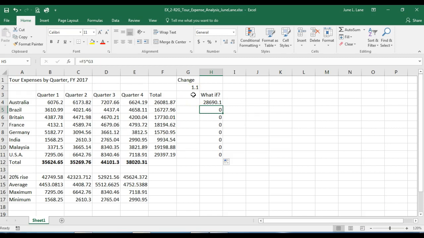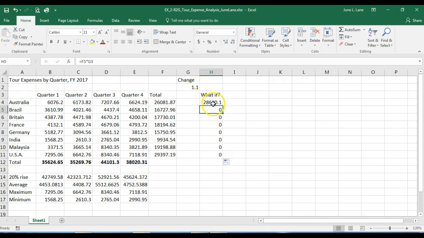Because there's no value in cell G3, the result is 0, which in this case is an error. So we need to use an absolute reference in the formula to keep the formula from adjusting itself. This way it's always going to reference G2.